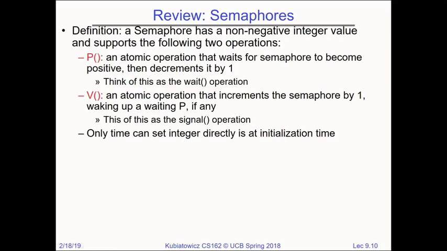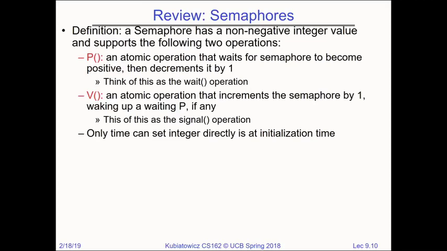And the interesting aspect about P and V is that if the integer is 0 and you try to do a P operation on it, you'll actually go to sleep. And V, when it increments from 0 up to 1, if it notices that somebody is sleeping, it'll wake them up. The key thing about the P and the V operations is they're atomic.